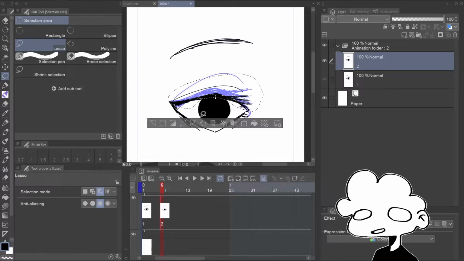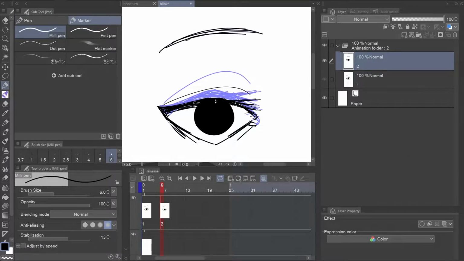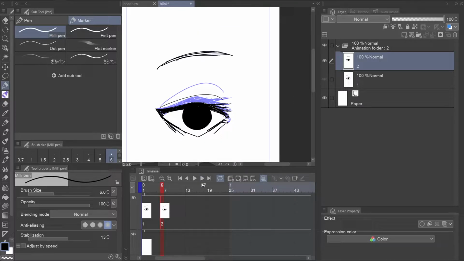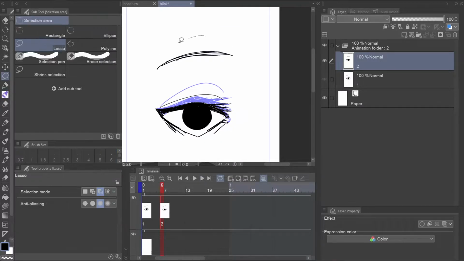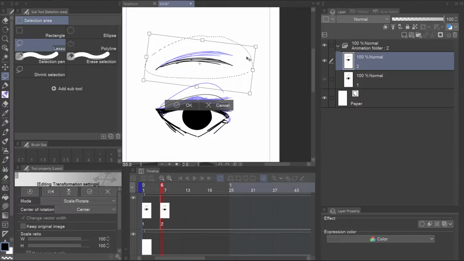Now this will squeeze in your eyelid a little bit, so you would want to clean that up a little bit. So boom, now it's slightly closed. What I usually do is I bring the eyebrow down a little bit, Control T again to transform, rotate a little bit, and just drop it down slightly.